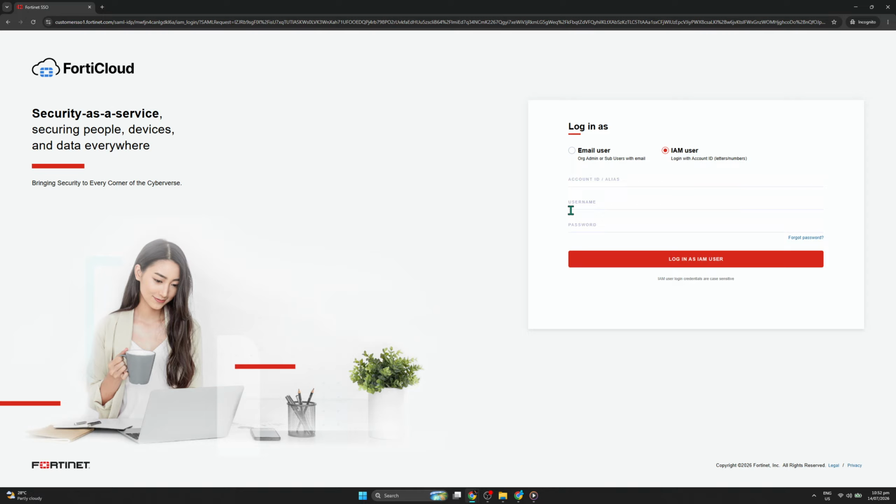By following these steps, you should now be logged into your Fortinet firewall. It's important to familiarize yourself with the interface and explore the various tools and settings available, which will help you maintain a secure and efficient network environment. Remember to log out of your session when you're done to keep your account secure.